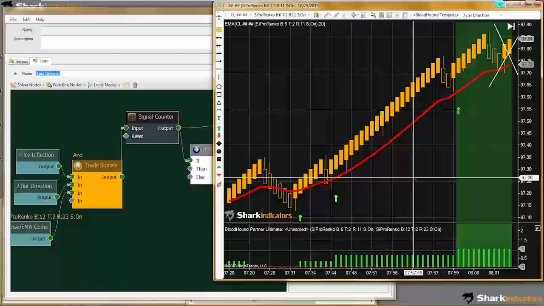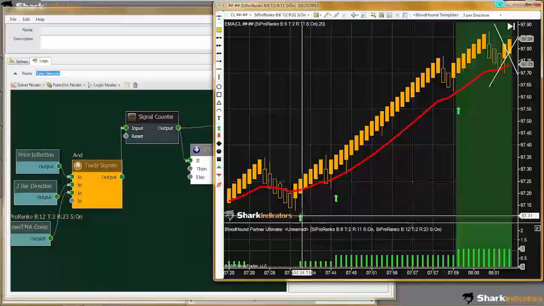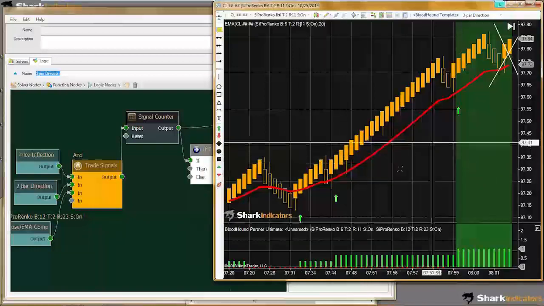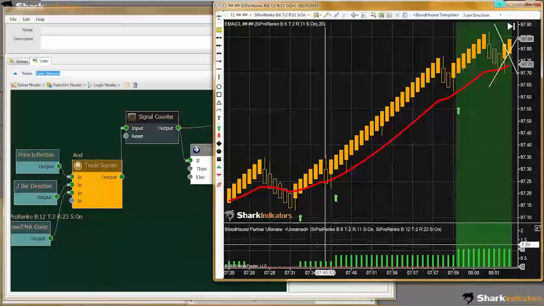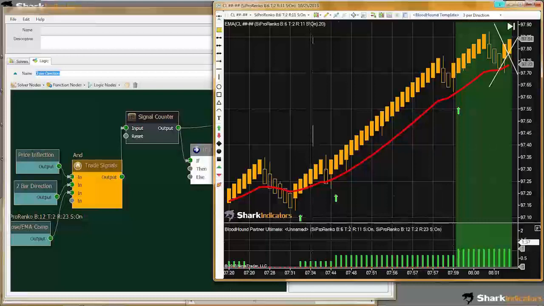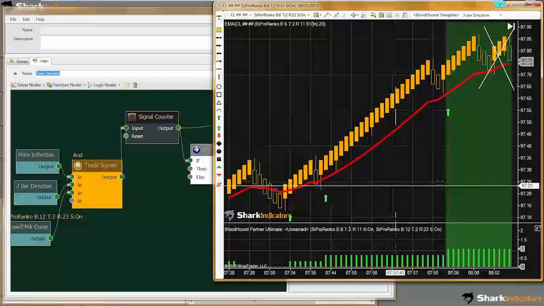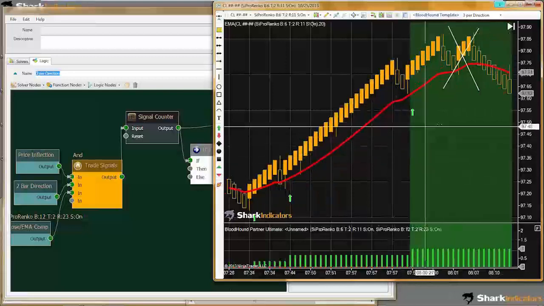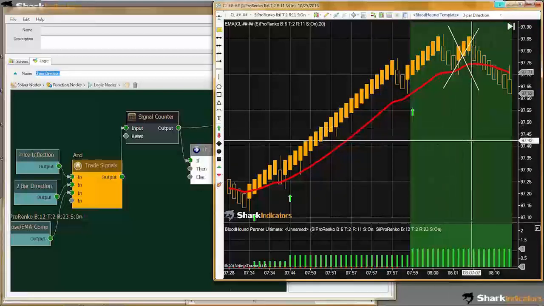So we can see here that we want our signals to be piped through when it's false. Note that the signal counter is identifying when we do not want signals coming through.